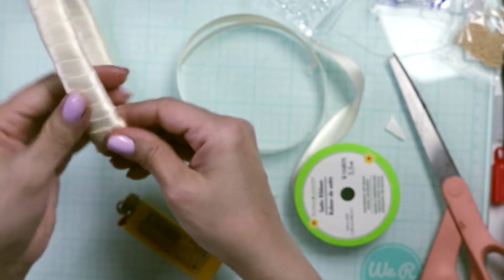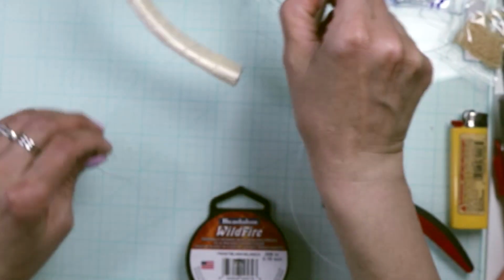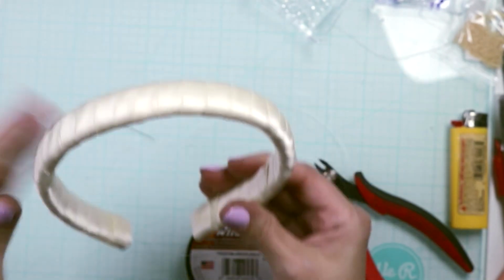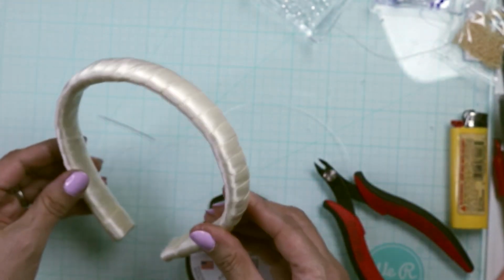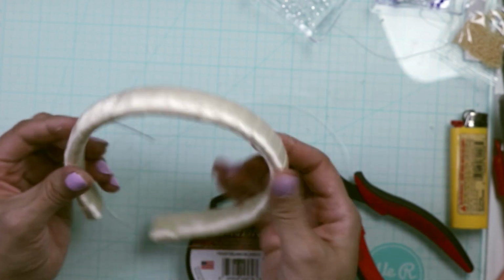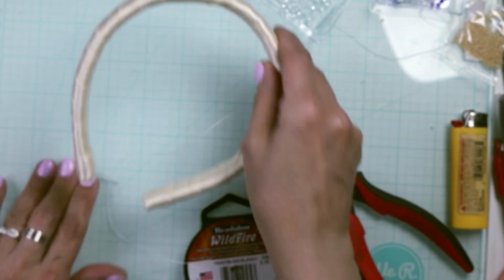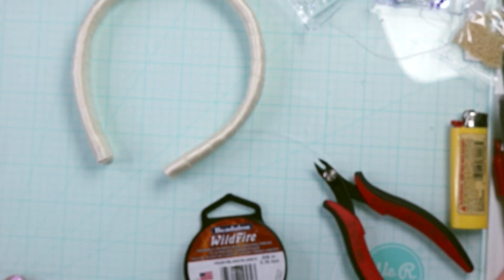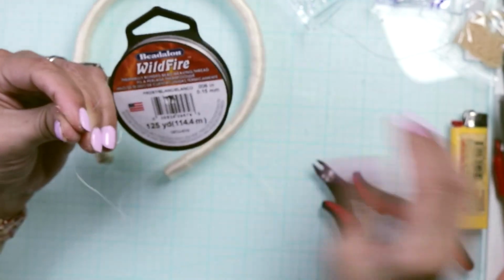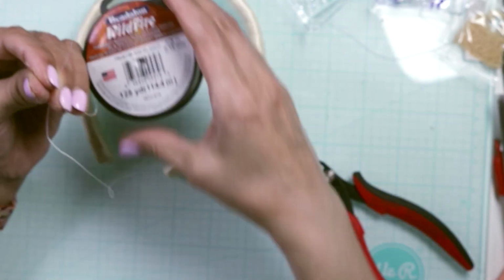I'm gonna go ahead and do the other side. Be right back. Okay, so I am done with those two sides. Look at how pretty that looks, just alone like that. Even if you didn't put beads on it, you could find a different color ribbon and just do that. They still would turn out really pretty just as a regular headband. But we're gonna make it a lot prettier. And I have some wildfire. I'm going to put that away because I already sealed the edges of the ribbon.